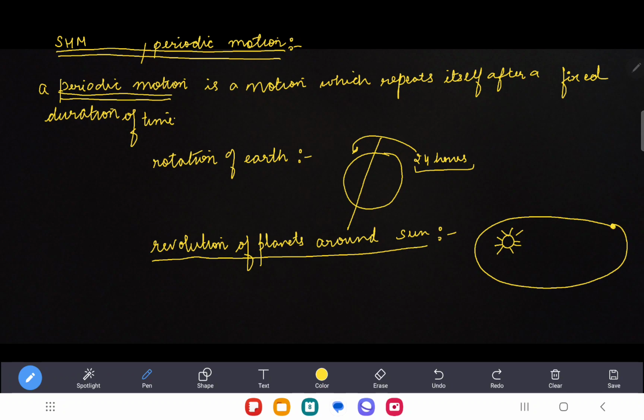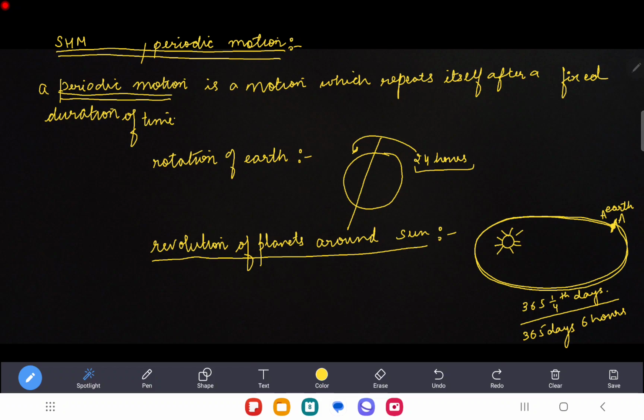So periodic motion means that after every 365 days, like for Earth, if I talk about Earth, Earth comes back to the same position, because it is revolving. So the time for the revolution of the Earth to come back to the same point after motion is called a periodic motion. Are you understanding? And after how much time is it repeating itself? After 365 and one fourth days. That means 365 full days and 6 hours extra. Do you understand my point? So after this much time, they are repeating itself.